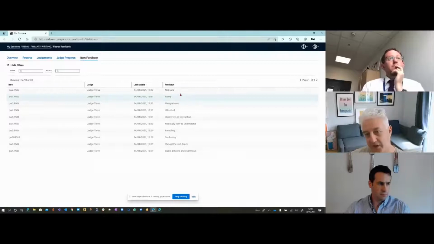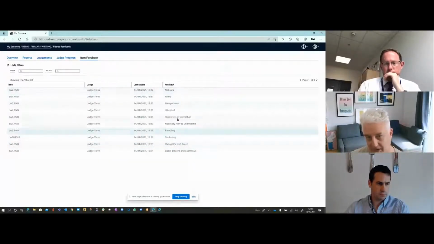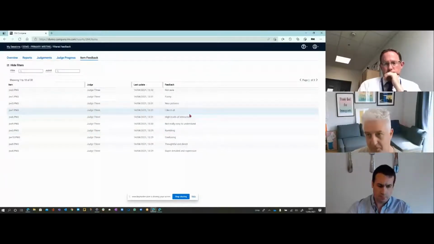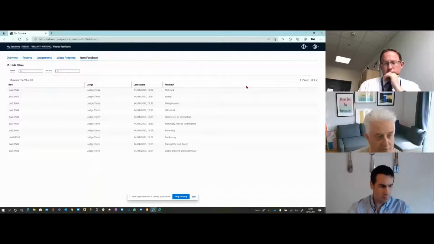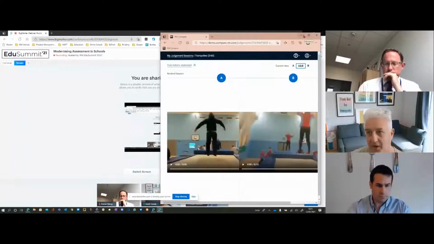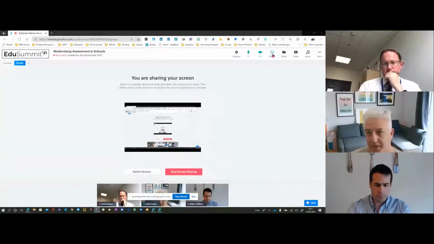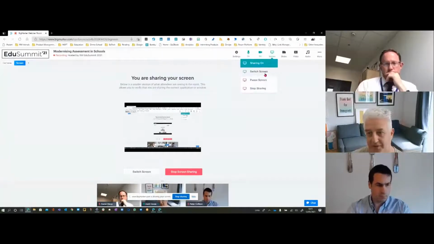Yeah, and can you see here that what we did was say, okay, you need to choose a picture, whether it's A or B, but we also asked people to tell us why they chose A or B. So now we're getting into much more detail. And this opens up a whole bunch of formative and peer learning options. So that was an incredibly quick demonstration of it.